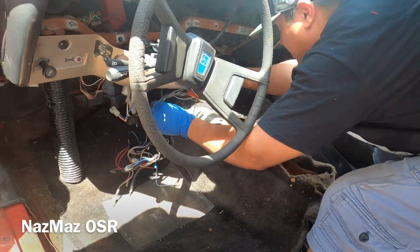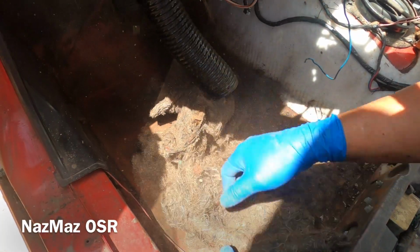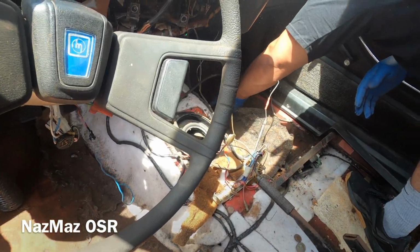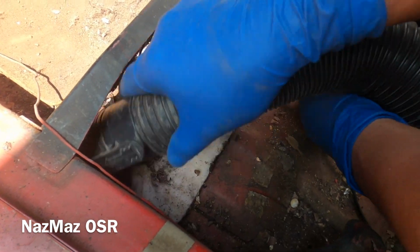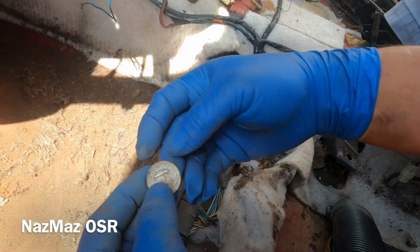After an hour or so, finally was able to get the carpet out without tearing it or messing it up. Definitely gonna send this carpet out to get matched up and get it redone, just like the original one. Getting rid of the underlayment, the padding that goes under there, won't need that. You get that new. And here we go again, just vacuuming, and it's just never ending. You remove something from this car and you just end up finding nest after nest.